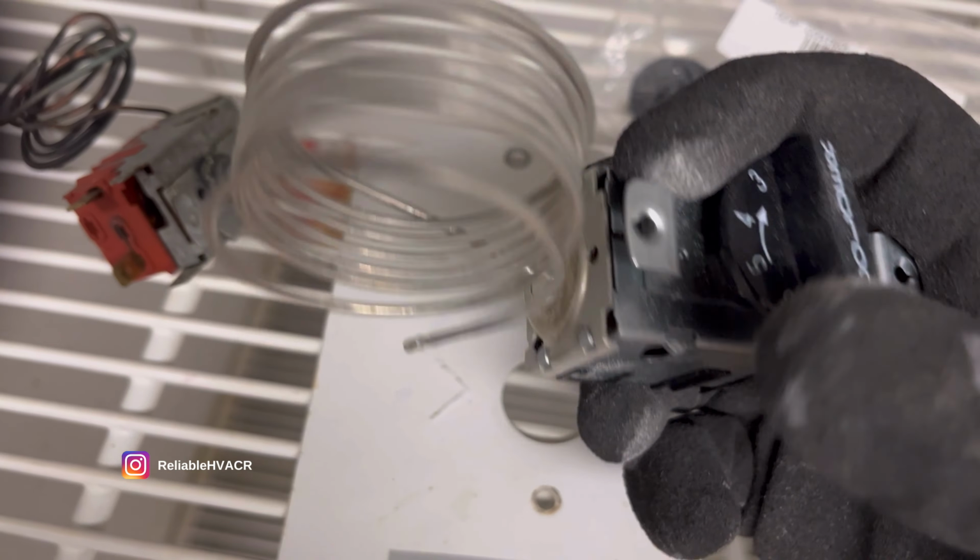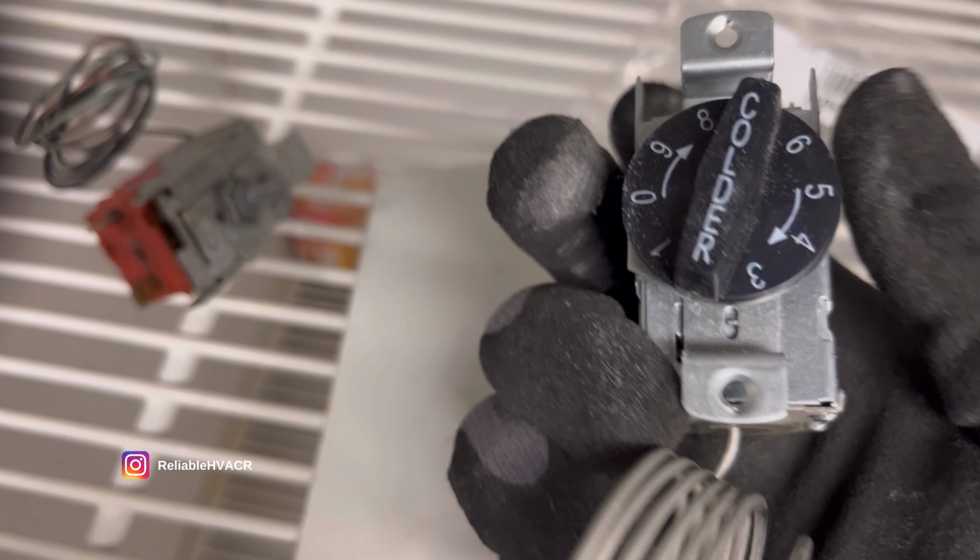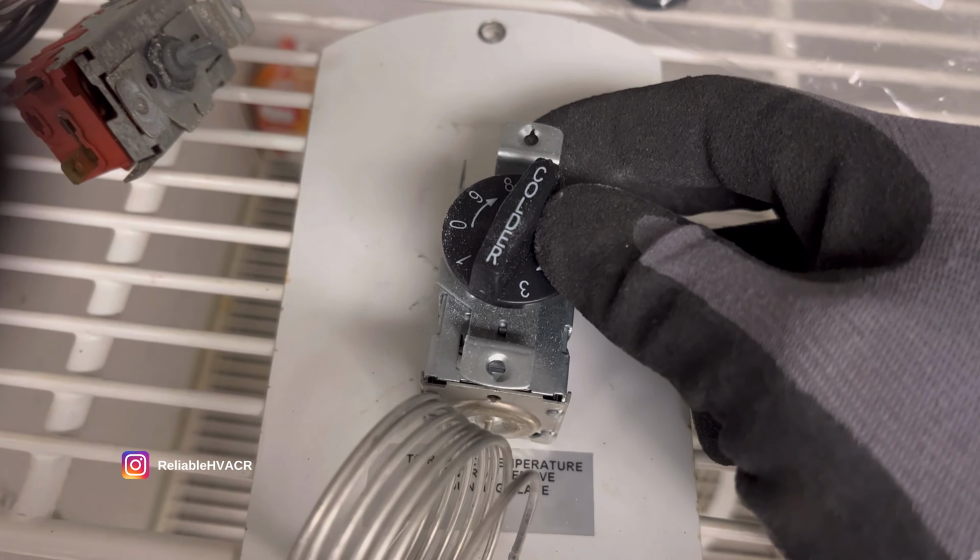Your indicator, always make sure you put in the right orientation. So that's off, so it goes like that.